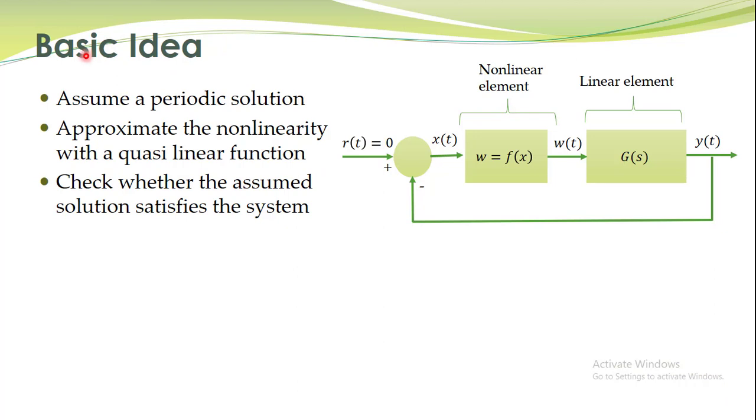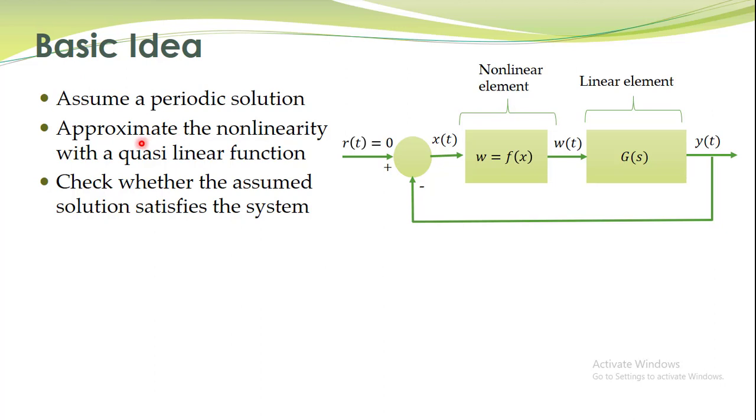So here is the basic idea of this approach, describing function analysis approach. The approach is, if your system is given in this form, or if it can be brought into this form, then for this particular system, assume a periodic solution. That is, assume this, for example, x of t to be equal to a sinusoidal signal. And then the next step is to approximate the nonlinearity with a quasi-linear function. We shall explain this term.